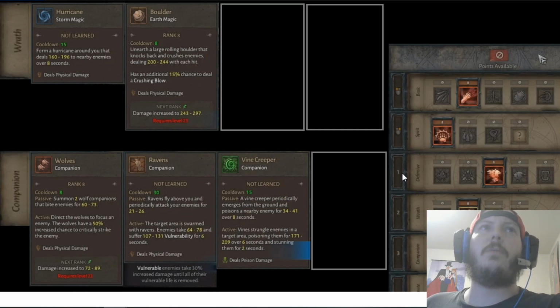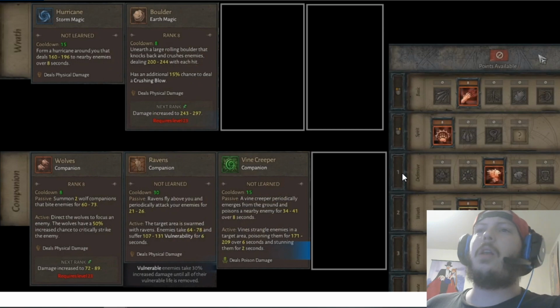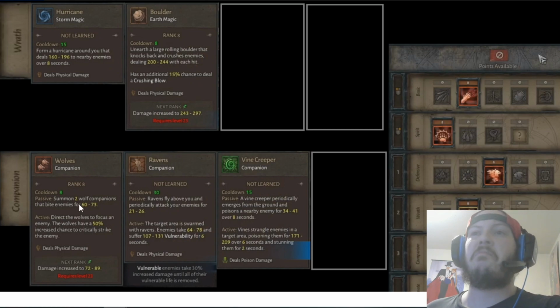The next one is Boulder, which is an Earth Magic, with another very low cooldown of 8 seconds. Unearth a large rolling boulder that knocks back and crushes enemies, dealing X amount of damage with each hit. That's pretty good. If it can knock them back and hit them multiple times, that can be pretty good. And that one has an additional chance of 15% to deal a crushing blow. That's pretty good.